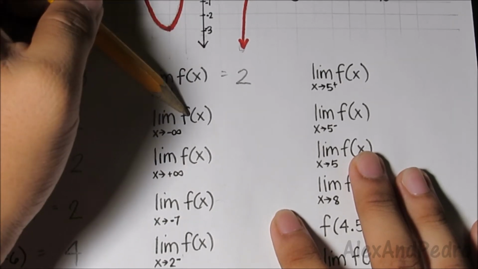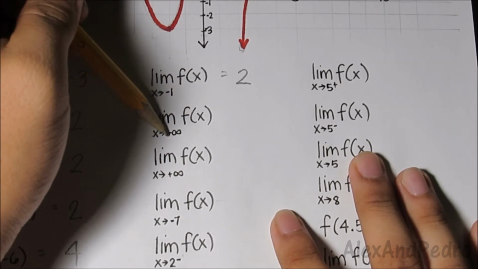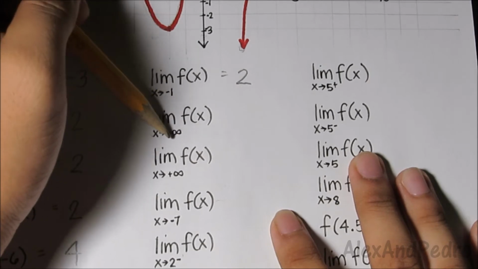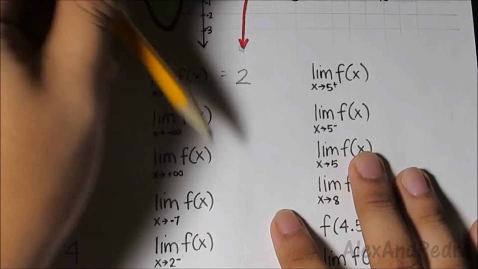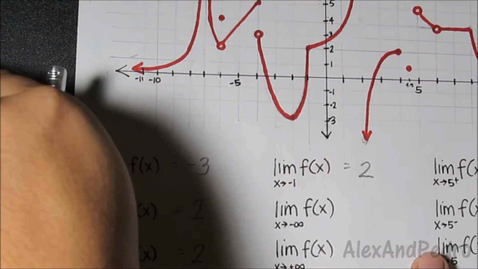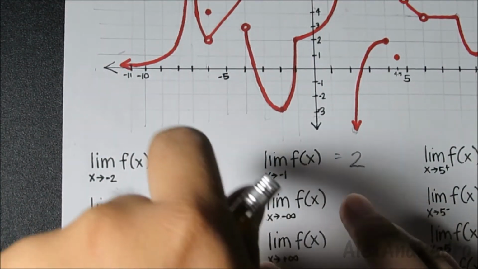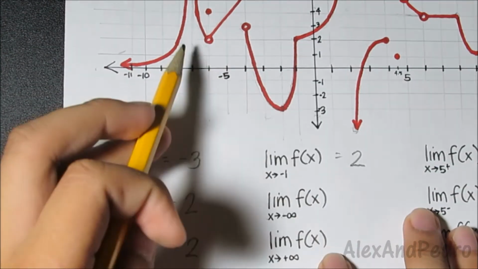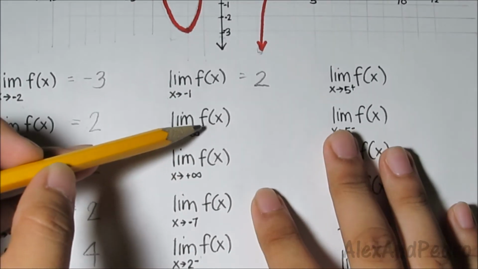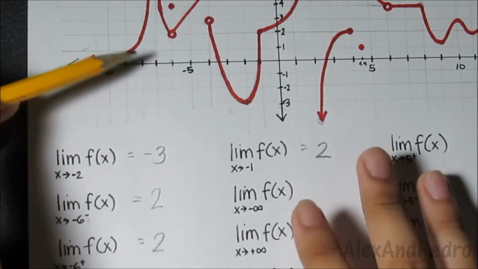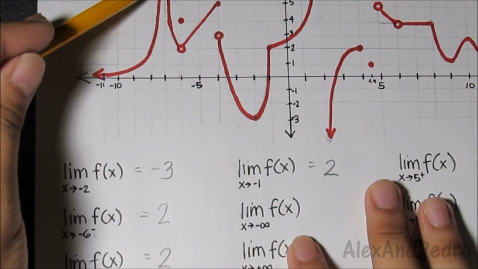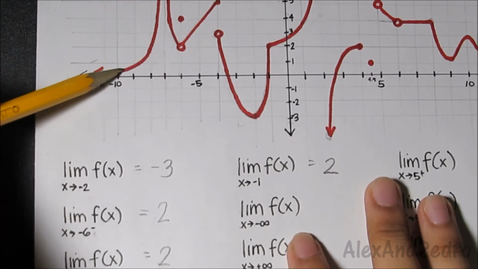The limit of f of x as x approaches -infinity. Now when you approach -infinity, there's only one way to go there. It's from the right going left. Because there's no left of -infinity, because there's no less than -infinity. So it's only from the right. So it's not necessary to put a negative sign here. Okay, so let's start here. So it goes to -infinity.